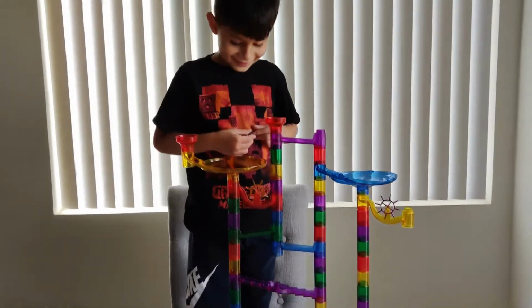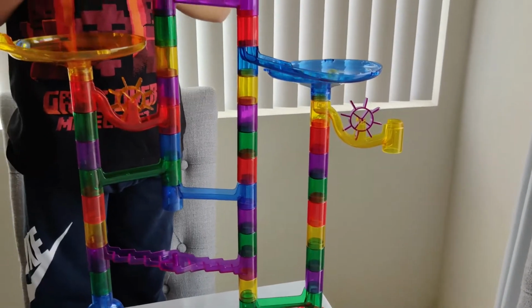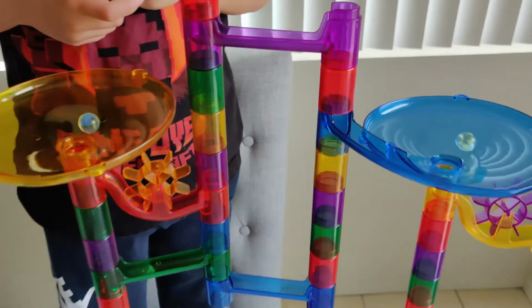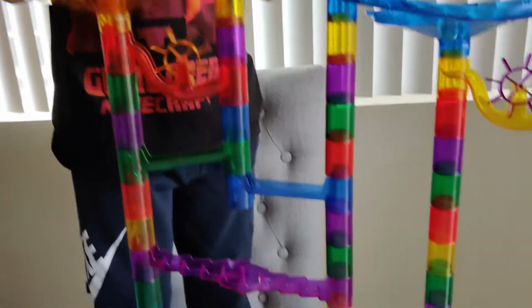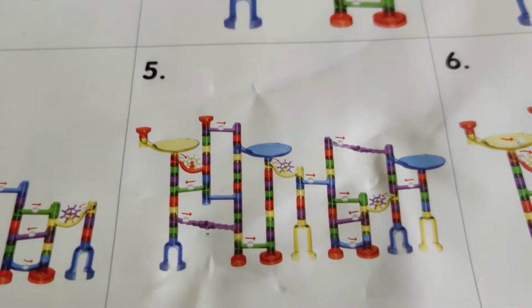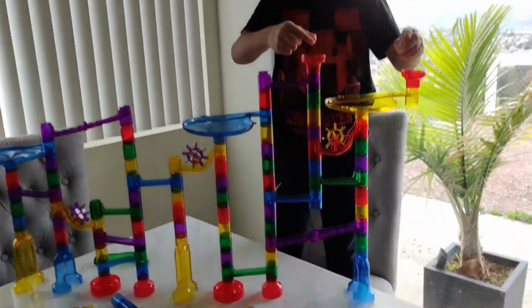Step three complete. Yep. And now we got two corners. Let's drop two marbles at the same time. One, two, three. Who will be first? I think blue's gonna do it. Oh, blue's done the corners. Oh. All right. I think we skipped ahead and now we finished step five. There's step five. It's getting pretty crazy.